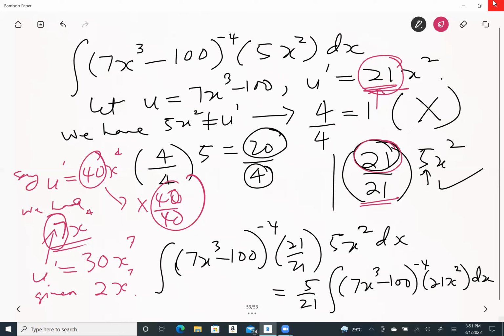Okay, so what ratio of constant do you multiply that with? 15? 50? 15. You don't multiply by 15. You multiply by 15 over 15. Okay, so here you look at 2, and 30 is 2 times 15. So you can multiply by 15 over 15.